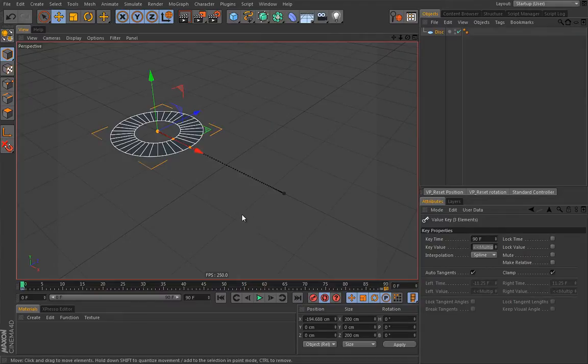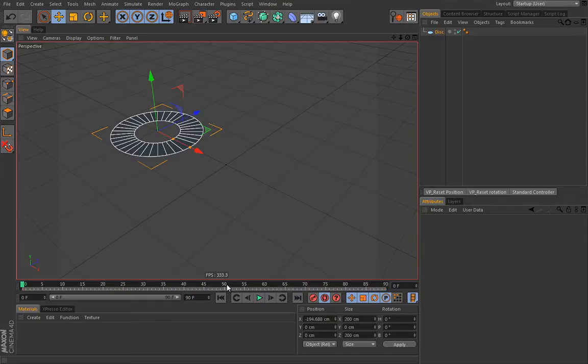So let's go back. Let's say that we want to start from scratch. So how would you delete all these keys? Well, simply here in the timeline, you can hit Ctrl A and simply hit delete. This will get rid of all the keys, and this became light gray simply because I defined a selection. I will show you this next once we will use this manual mode. So let's exit this automatic mode.